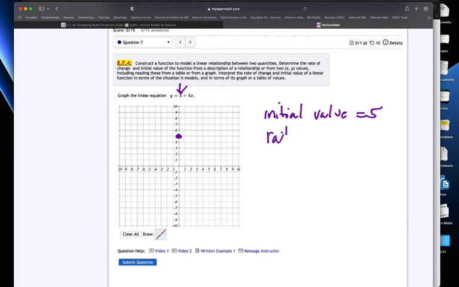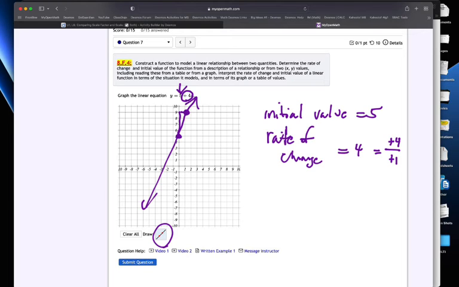And then our rate of change is +4. We do have to take the sign in front. And so if the rate of change is 4, that means we have a change in y value of +4 over a change in x value of +1. So we would go up 4 over 1, and that would be our next point right there. And using the line tool, it will automatically draw the line through there. So that's how we graph, thinking about the initial value and the rate of change in 4 quadrants.